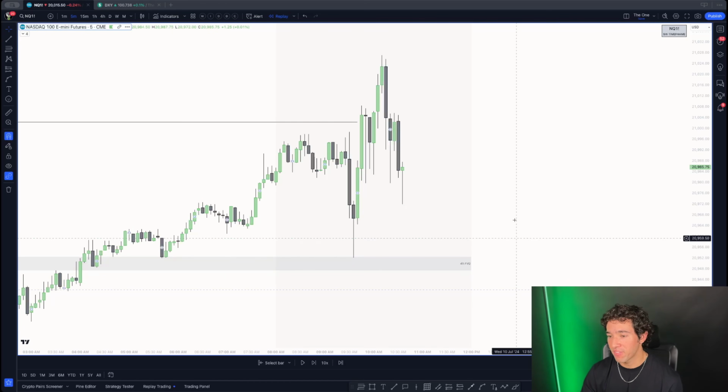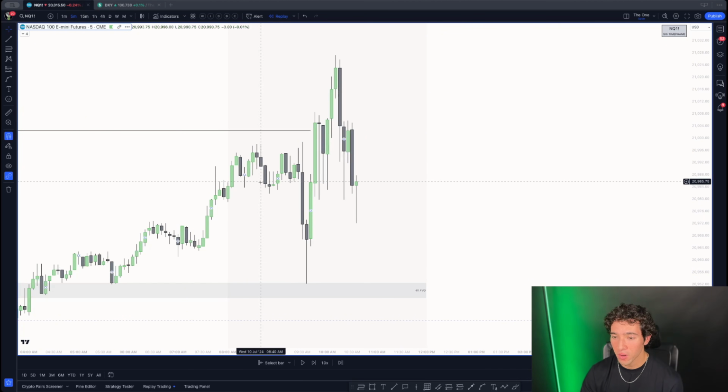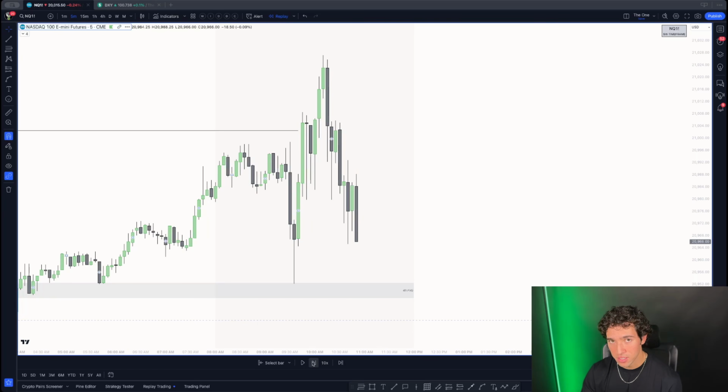Here we are on the 5-minute chart. Now we're just waiting for price to enter our higher time frame PD array right here. We are inside of a kill zone, which is this gray shaded box from 8 a.m. to 12 p.m. New York Eastern Standard Time. So let's wait for that breaker to form first, and then that fair value gap to displace right through it.